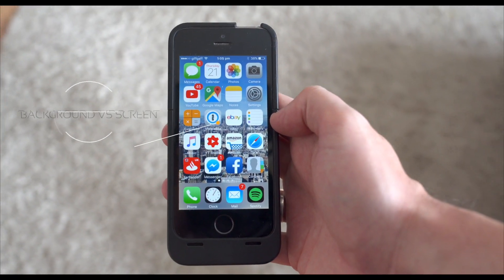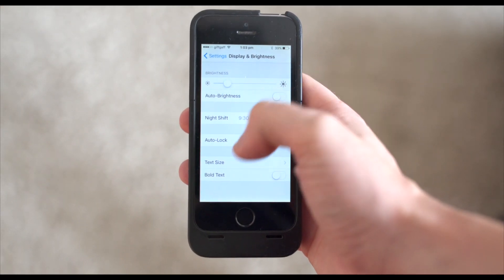These tips are not going to be too tricky — anyone can try them and hopefully they'll help you whatever your situation. For sure the biggest thing you can do to get a shot like this looking good is to get a really nice balanced exposure. The first thing you're going to need to do is go into your phone settings and turn any auto brightness off.